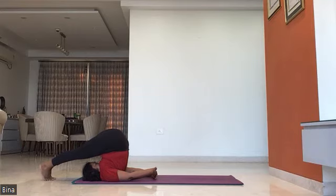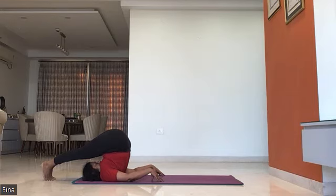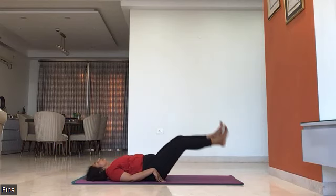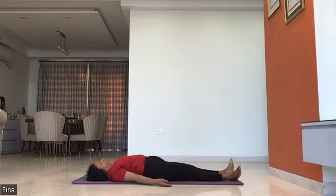Now, time to come out. Release the arms down on the mat. Lift the feet off the floor, make the legs parallel to the mat, and using your arms as brakes, very gently, slowly, come down. Very good. Turn the head side to side.